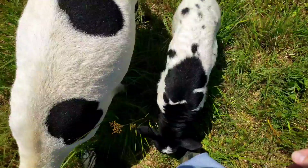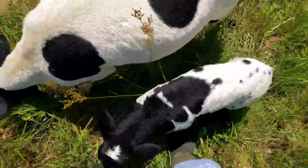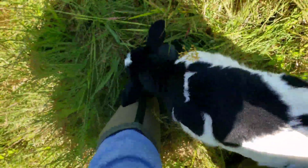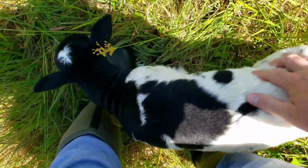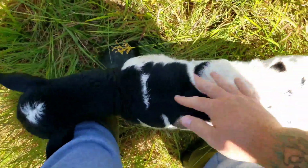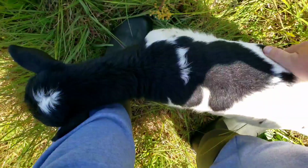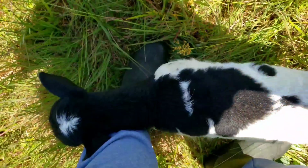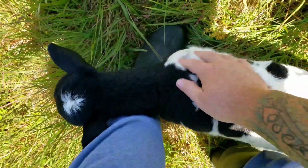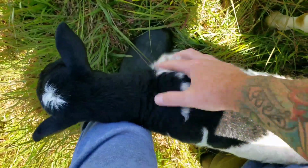Look at this guy chewing on my pant leg here. He's an ox. I've heard you don't want to get too friendly with your ram lambs because they make a bad-mannered adult ram, but it's pretty tough not to pet them when they want it. This guy's an ox, man. We're keeping him. He's a little stud.